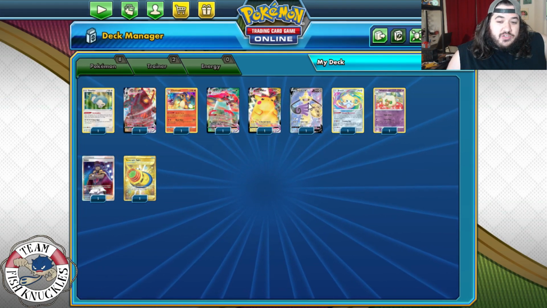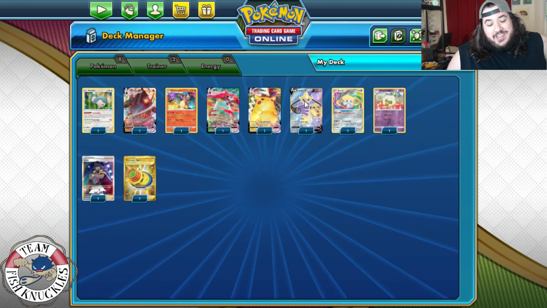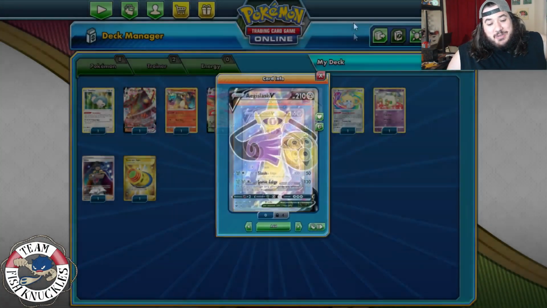we'll do Aegislash. Yeah, we'll do Aegislash because it's just in one deck, right? You're just playing this in ADP. It's a pretty big buff for ADP. This by itself is going to scare Decidueye players. I'm just letting you know.